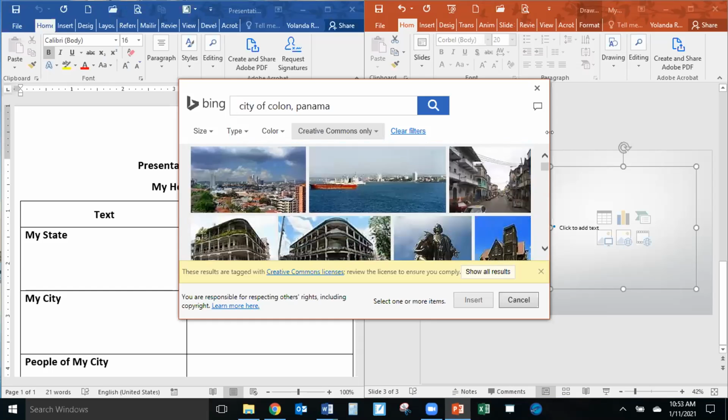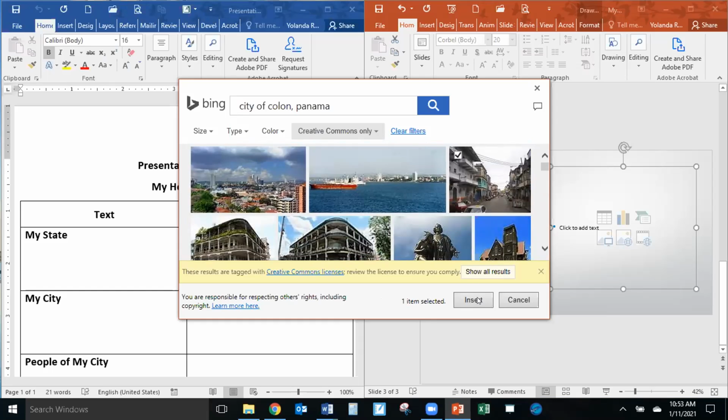And remember, when you are choosing pictures, remember to stay with the Creative Commons only, because Creative Commons only, those are pictures that are given for you to use for free.